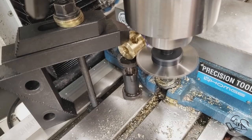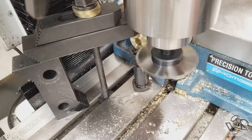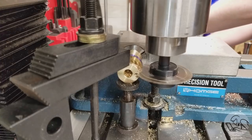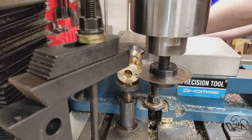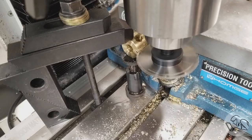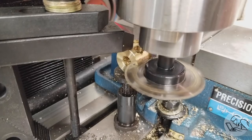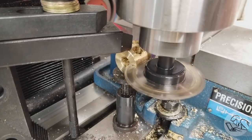This is 250 RPM, and I'm doing 60 thou passes, which is pretty conservative, but you can see that this really cheap slitting saw arbor that I'm using has a lot of runout in it, so the saw is cutting pretty intermittently, so I'm taking it kind of easy. Because of that, I really should put it on the project list to make a better slitting saw arbor. They're not difficult to make.